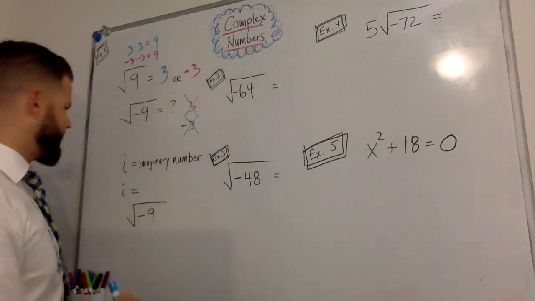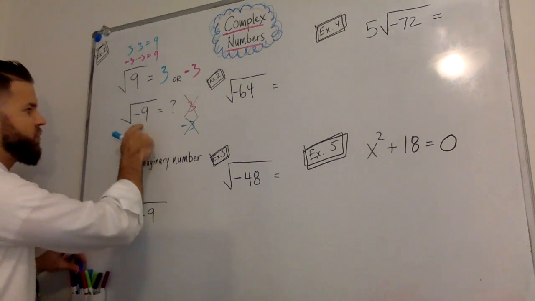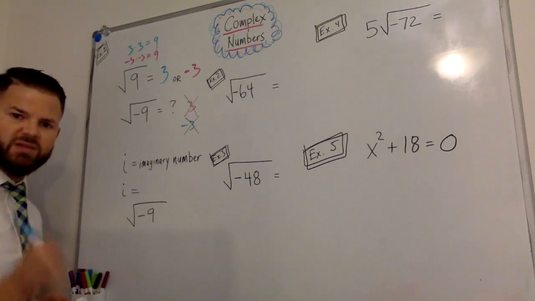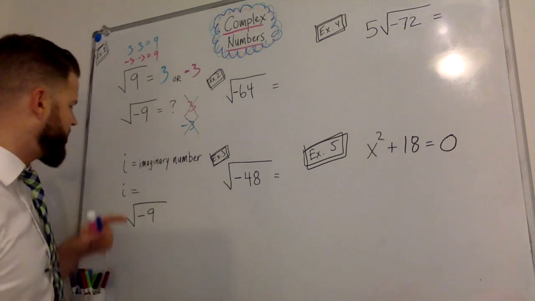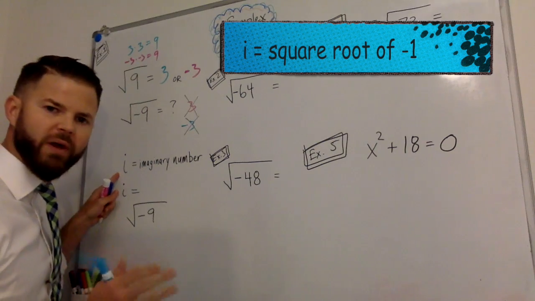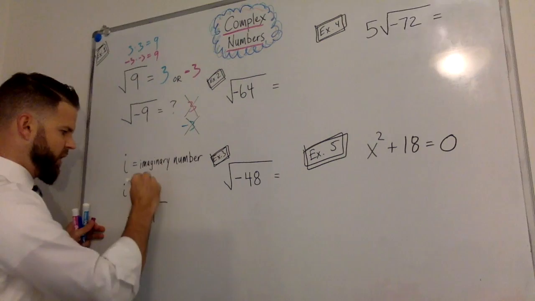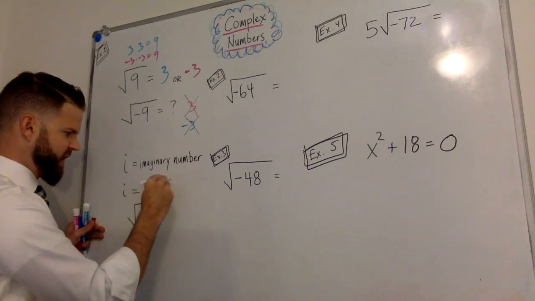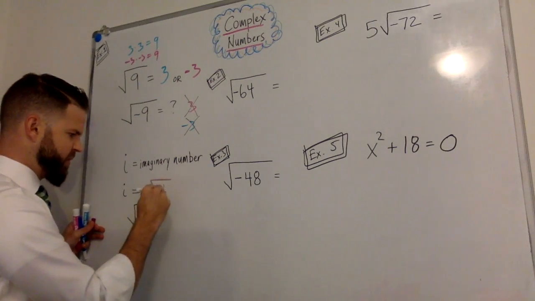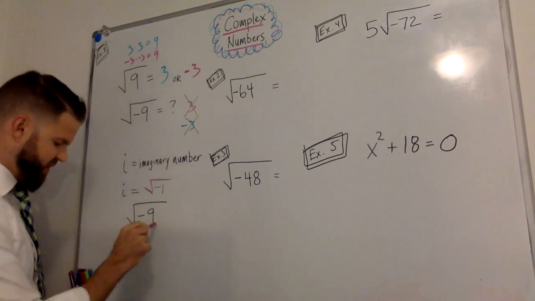So what we're going to do to solve this one is create an imaginary number to make this work. We're going to keep a placeholder for that imaginary number, and that's going to be called i. And our i is always going to equal the square root of negative 1. I know you're probably thinking, Mr. Massey, you're confusing me already. No, I know. Hold that thought. I'm going to show you how this works right here.